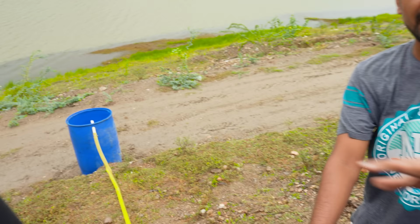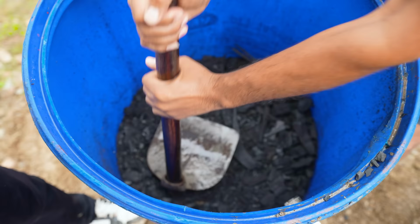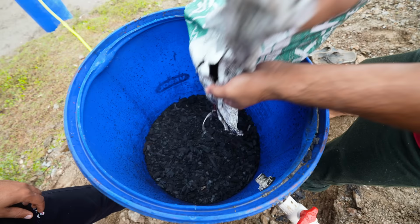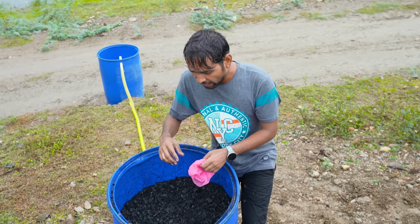So let's put coal. We have two varieties, one small and one big, so let's put both. Go ahead, guys. Oh, that's enough, that's enough. Guys, we have made the layer of coal.